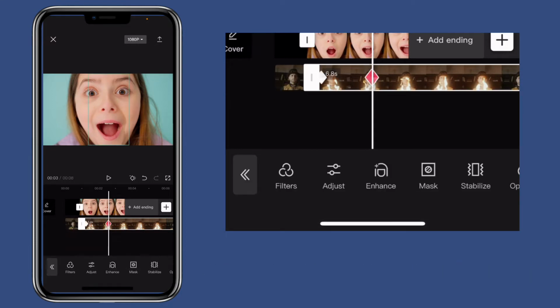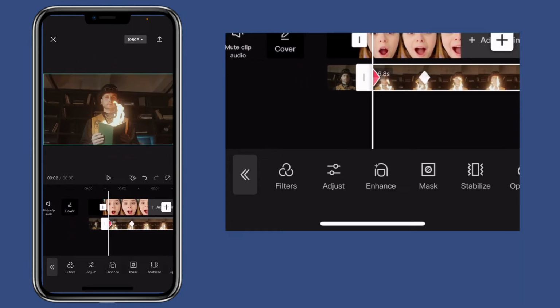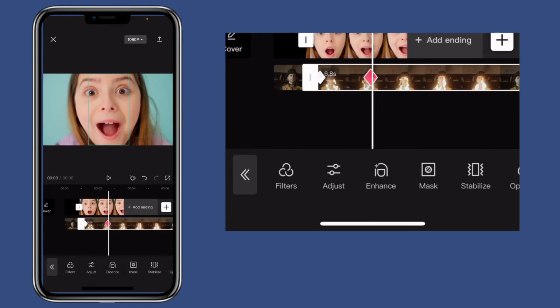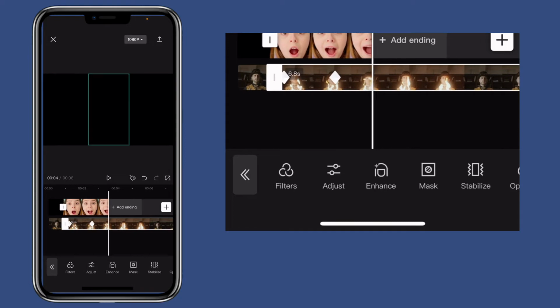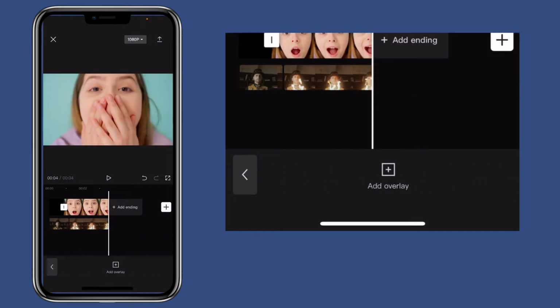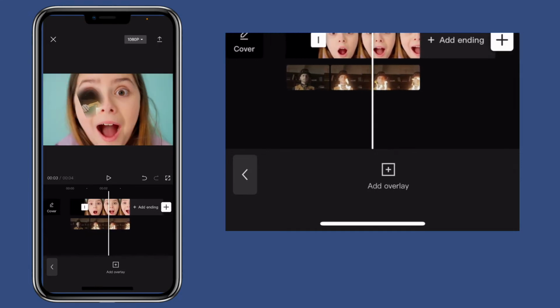So now if you scroll back, you just drag the video back, you will see a transition like this into her eyes, right? So what we want to do now is, the minute she covers up her mouth, that's the finish of the clip. You want to select that and then split, and then delete the last clip. So now your video would look like this.